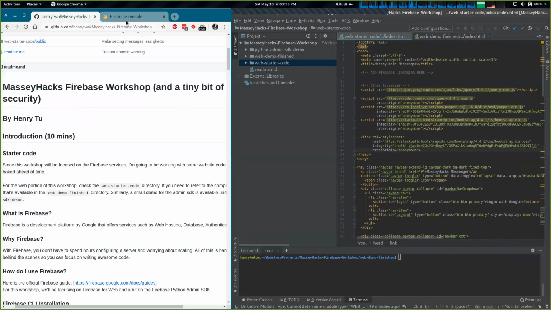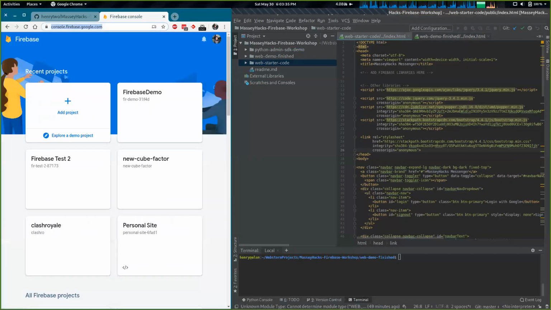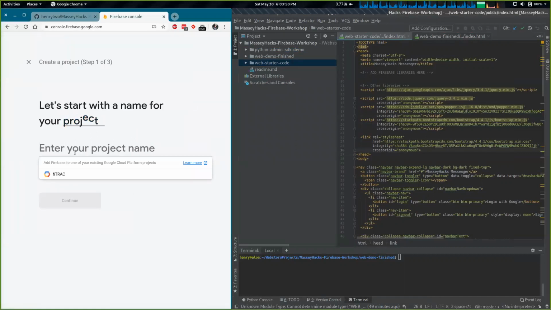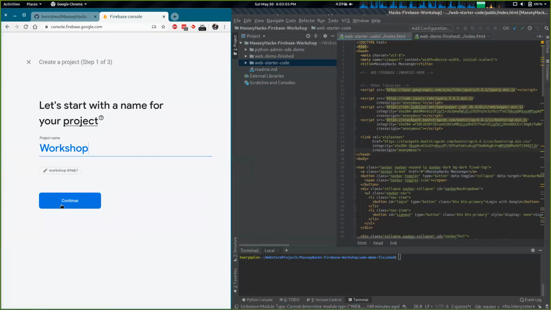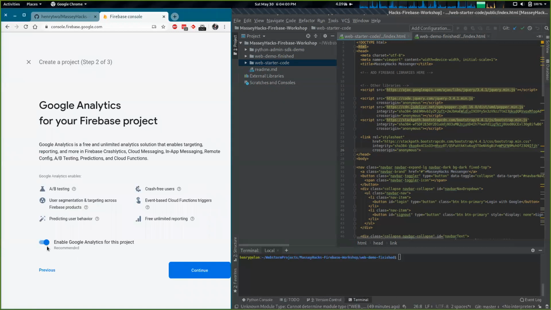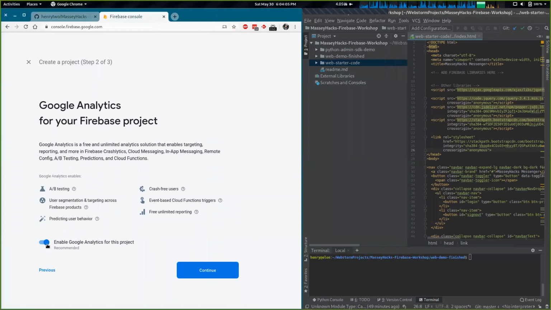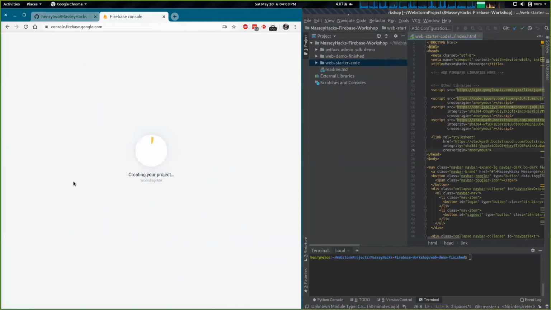We'll go to the Firebase console to get started. I'm going to send another link here. This link goes to the Firebase console. If you go there, you'll see a project page, and then you can add a new project here. The first thing you want to do is give it a name. We'll say it's like workshop. Then you can enable Google Analytics here if you want to do that, but we'll just disable it for simplicity. And we'll create the project.